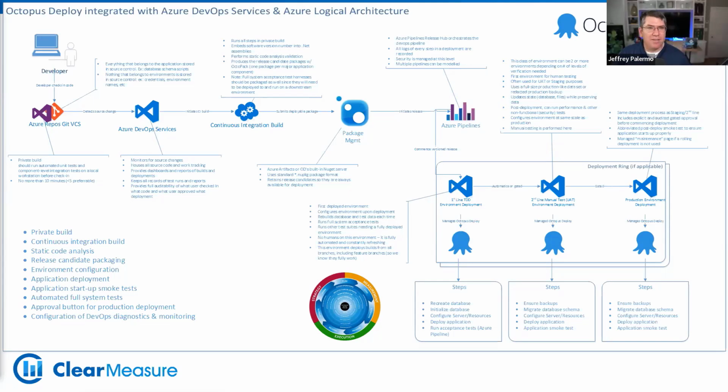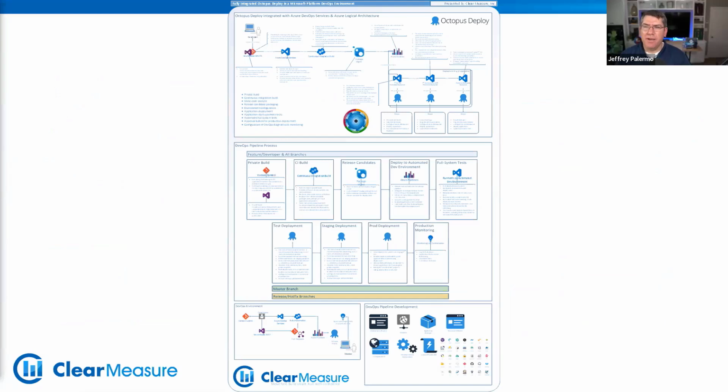What I'm showing you here on the screen is a highly shrunken technical blueprint for the structure and flow of a DevOps pipeline that is implemented with some common services like Azure DevOps and Octopus Deploy. It has continuous integration. It has a 3-tier deployment pipeline. I'd like each of you to have this. This is only the first top third of the DevOps poster. It's meant to be printed on 2-foot by 3-foot poster board.